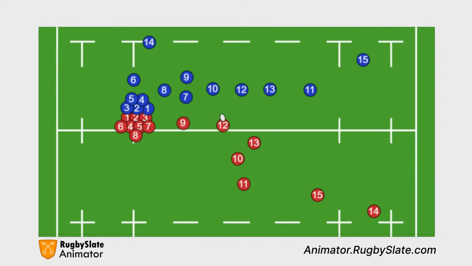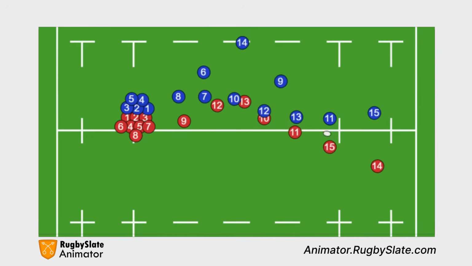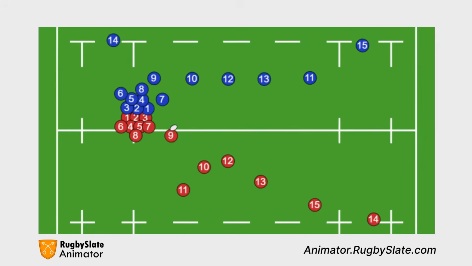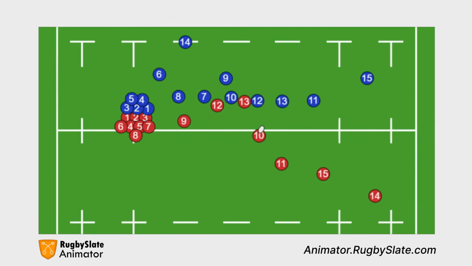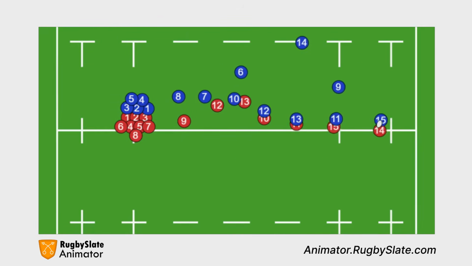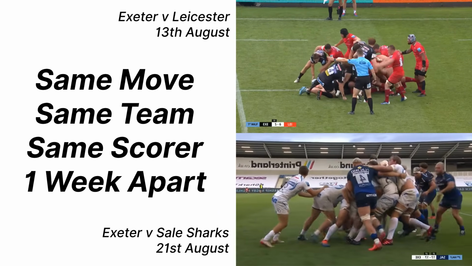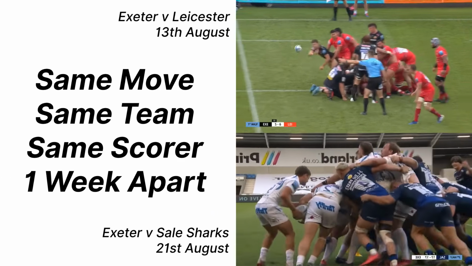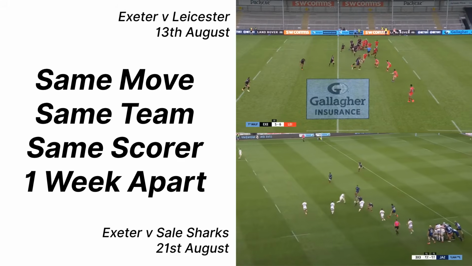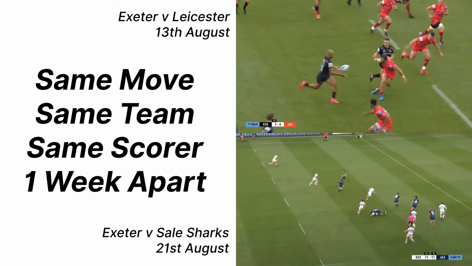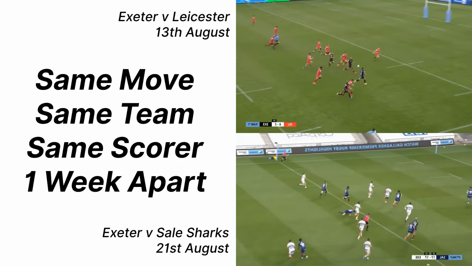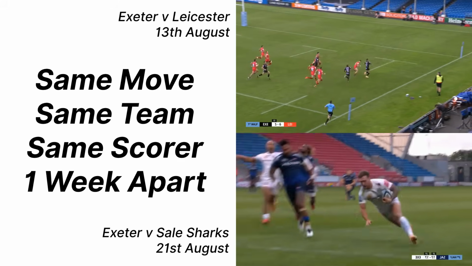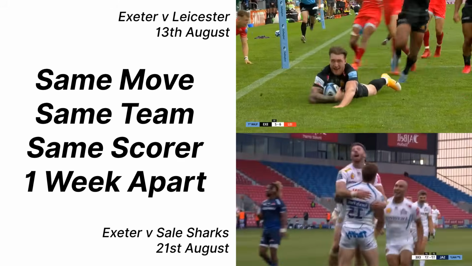Finally, the open side winger and fullback need to work as part of the defensive unit. They shouldn't commit too early to a single player, instead waiting for the players inside them to drift across. This is a lot easier said than done. Professional teams struggle to defend against this move every week, and tries are scored from it almost on a regular basis. So as we head into the remainder of the season and back to international games, keep an eye out for this backs move. You'll probably be surprised by how many times it crops up and how often it pays off.